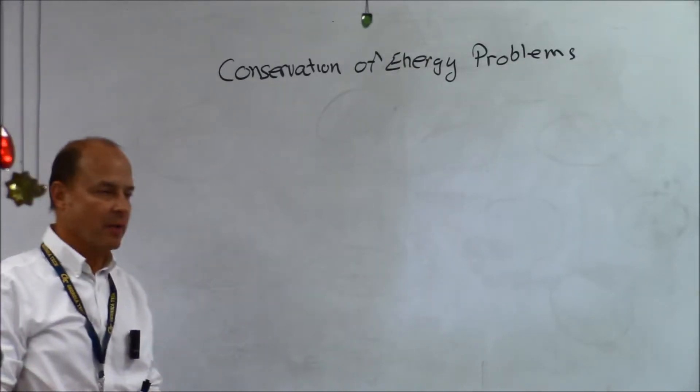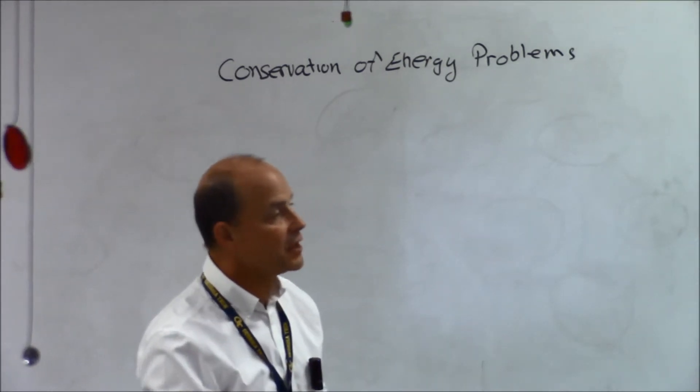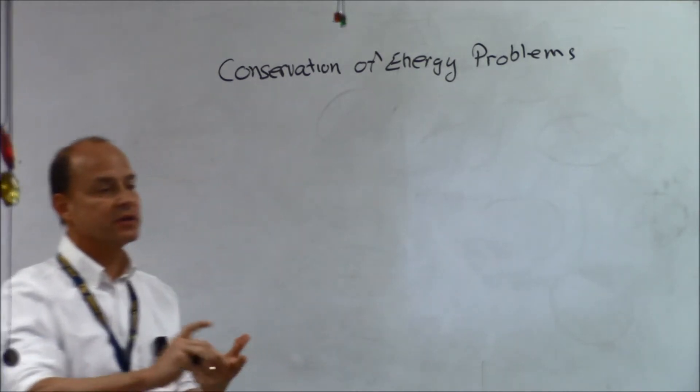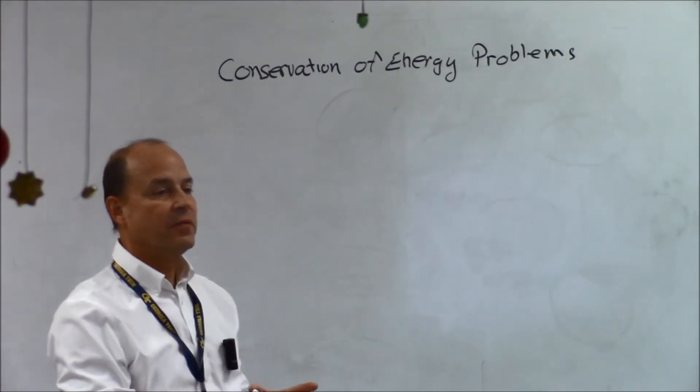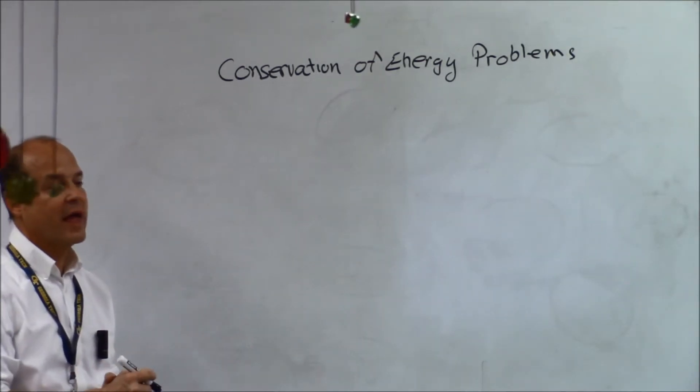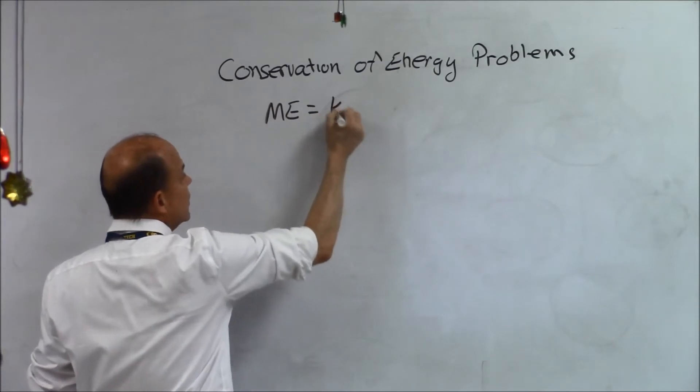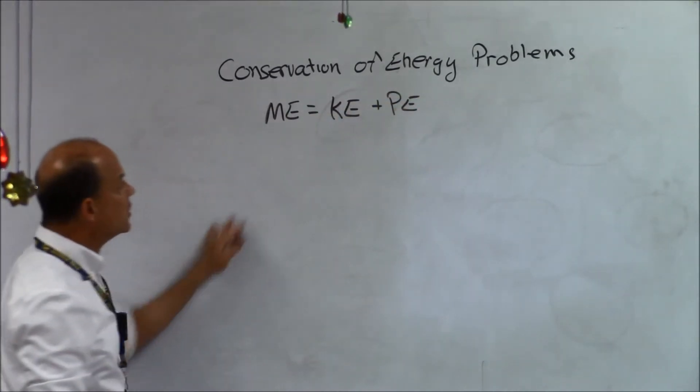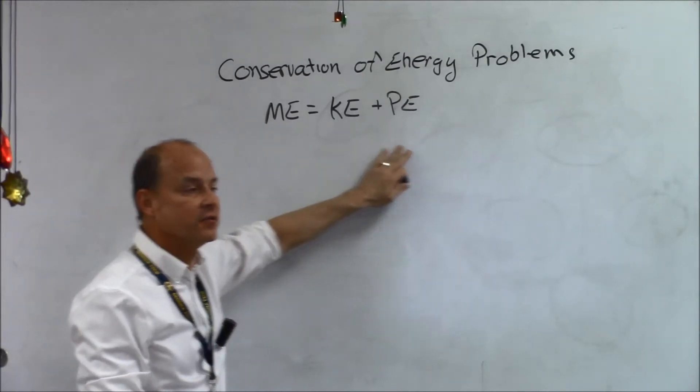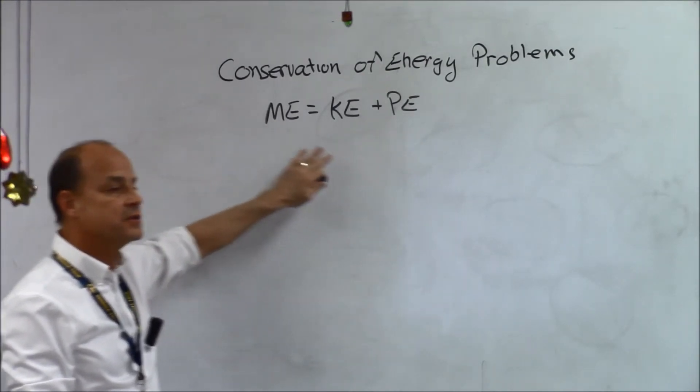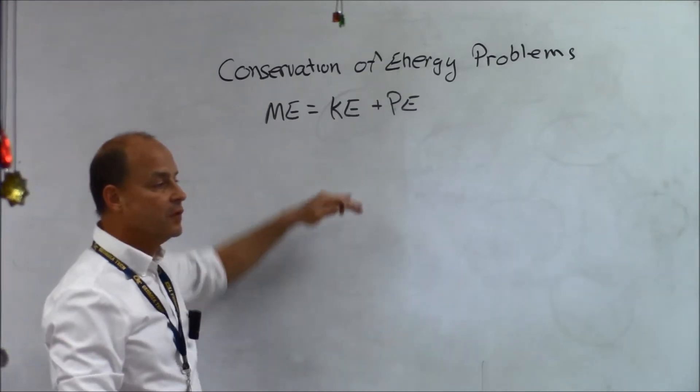So I want to work through some conservation of energy problems. If you understand that concept that matter is neither created or destroyed, that means you have to account for all the energy in the system, whether it is gravitational potential energy or kinetic energy or thermal energy. And right now I'd like to do a couple of problems that are in an idealized world where we have no friction, where we have no thermal energy lost. So really, all we're talking about is mechanical energy equals kinetic energy plus potential energy. Once we know what the energy is in the system, if we know any two of these, then we can find the third.